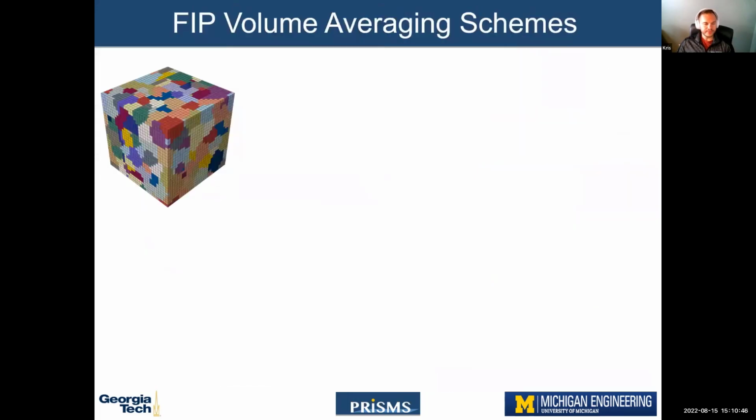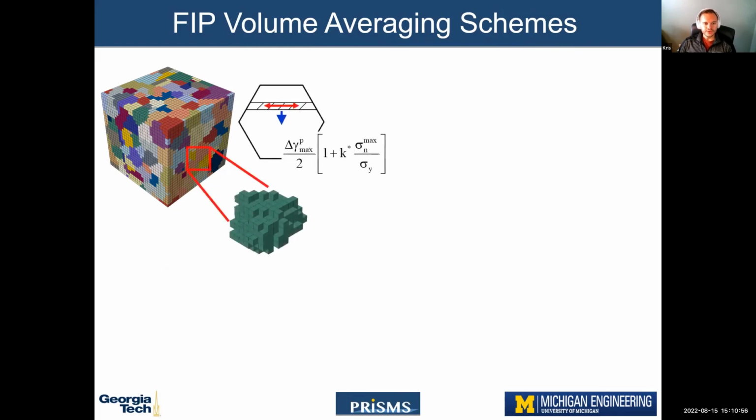So we compute these FIPS at every point in our model. And like I said, now we need to volume average them. And we have a few different options built into PRISMS-Fatigue for our users. The first one is to simply average the FIP computed at every element over the entire grain. So in this picture, grains are shown in different colors. But the issue with this is that the grains will vary in number of elements. So if you compare the FIP averaged over a large grain and a small grain, that may not give you a good comparison because they're simply averaged over different volumes.